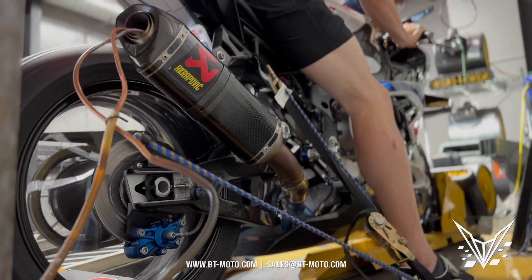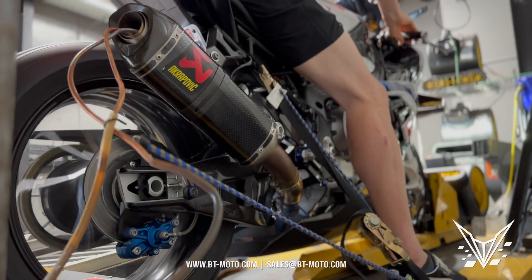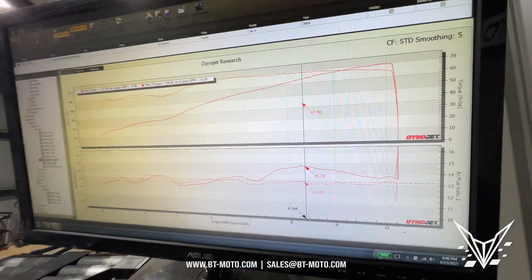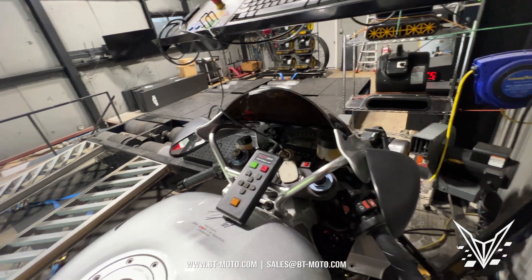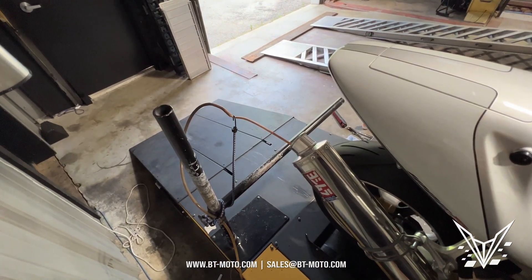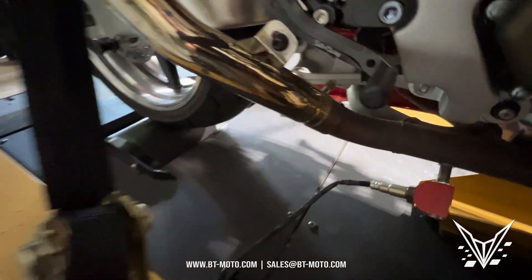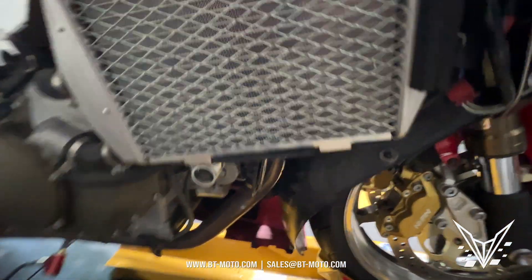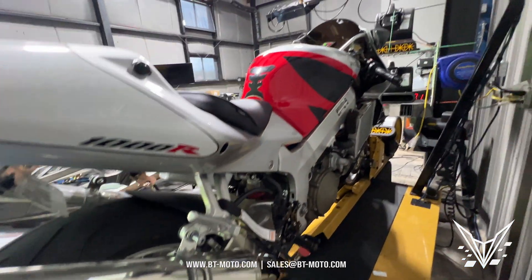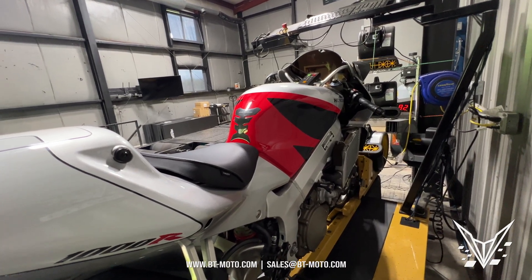There are people getting their bike dynoed at other shops, told their bike is lean, tuned terribly — 'I'll help you out' — when in reality the original line was fine and they got bad data. If you actually care about max power, max optimization, don't let someone give you a sample from the tailpipe and think it's 100% accurate. It doesn't work in most cases, and it sure doesn't work on any Y-pipe bikes. The closer to the cylinder, the better — per-cylinder tuning is even better if you want maximum optimization. Do it the right way the first time.